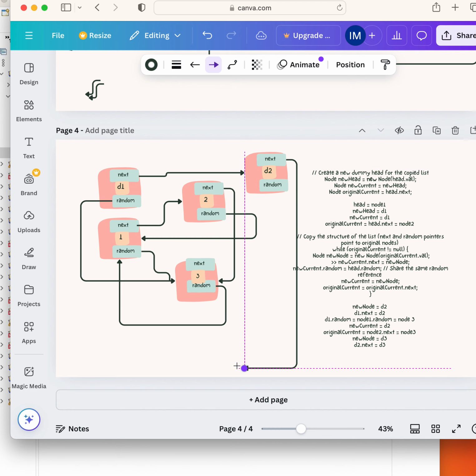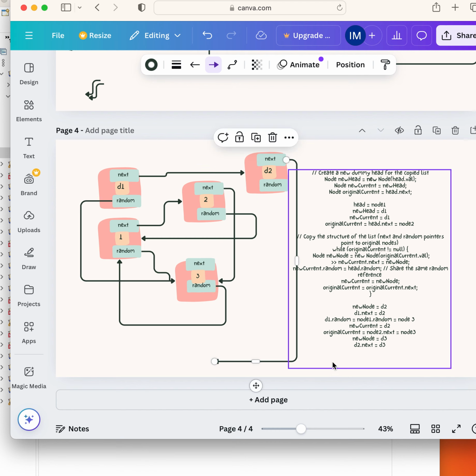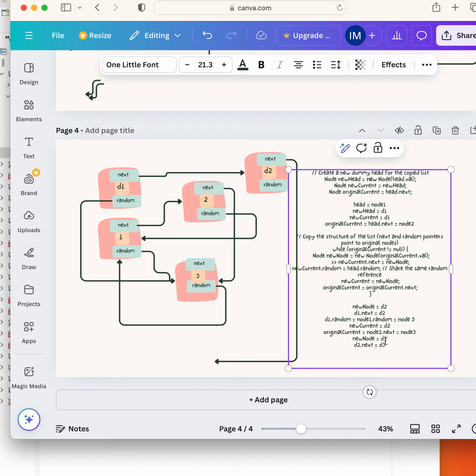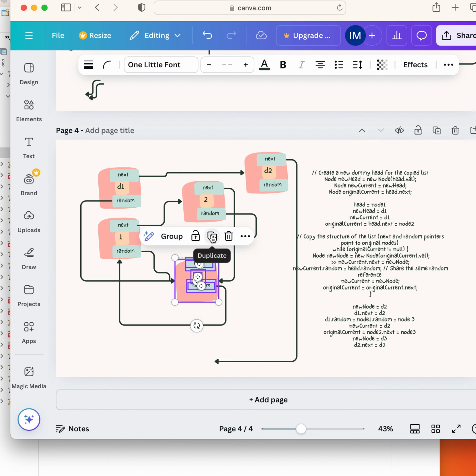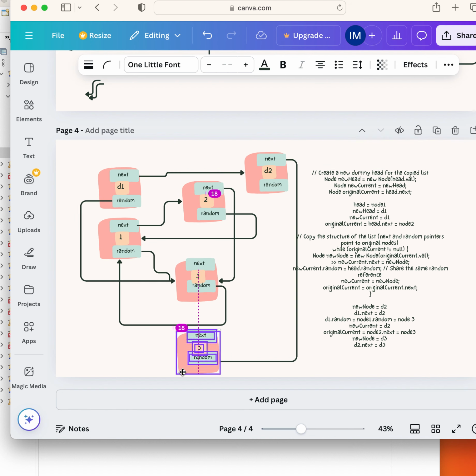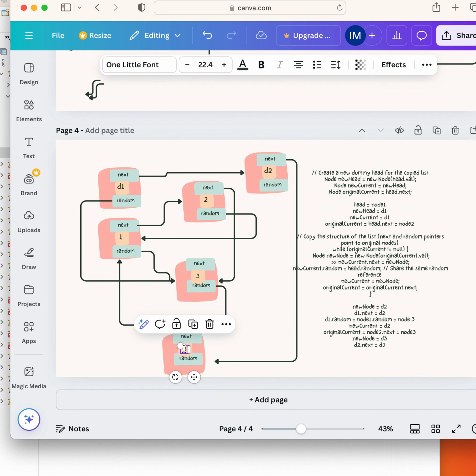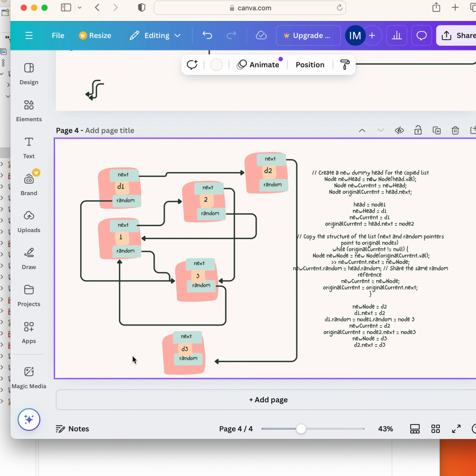Where do we have D3? Do we have D3? Yeah, as we said in the step, we did make D3, right? New node. So let me just copy this one. So it's going to be D3.